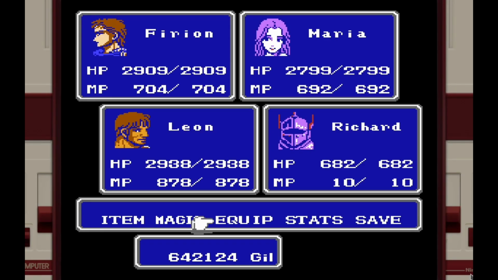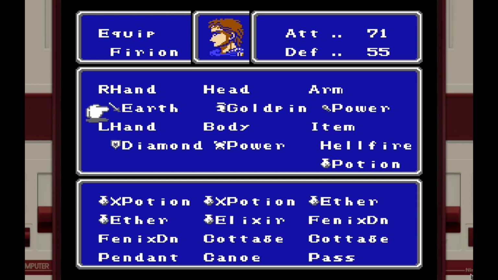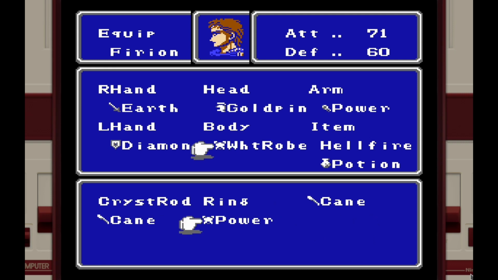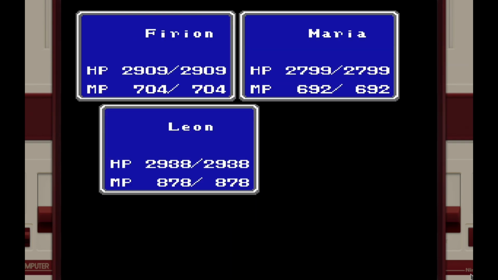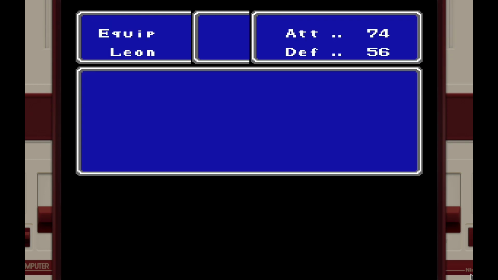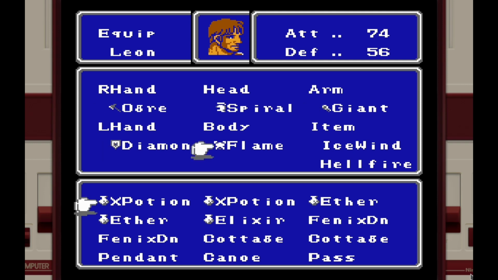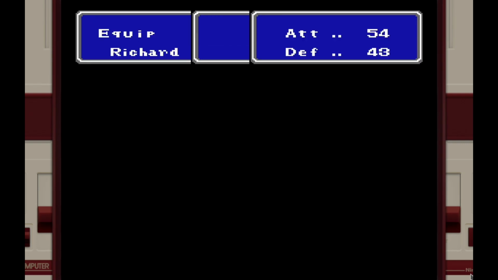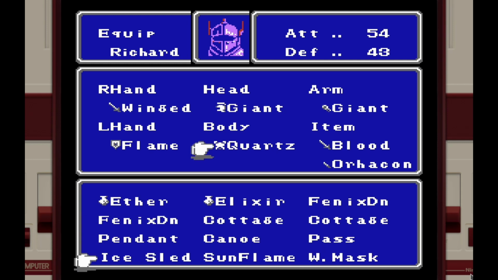White robe. Don't really have anybody that's specifically like a mage or anything, so I would assume everybody can equip any type of armor. Okay, yeah, that's better than the power armor even. So he's up to 60, he's at 66 for defense. He's at 56. Is the power armor better than the flame armor? No, it is not. It will probably be better than the quartz, though.